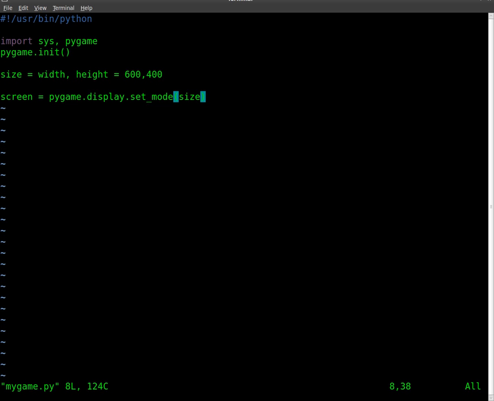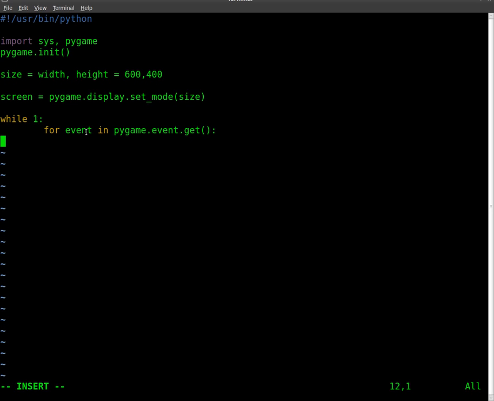So to prevent that from happening, we have to create some sort of loop to keep the game going. So I'm going to add to the end of our script here a while loop. So while 1, which means constantly, it's going to do this loop forever until we kill it. And what we're going to put in the loop, because we have to have something in the loop, and we have to have some way to kill the game when we want to kill it, I'm going to add a for loop. So we're going to do for event in pygame.event.get, and we'll explain this for you here.